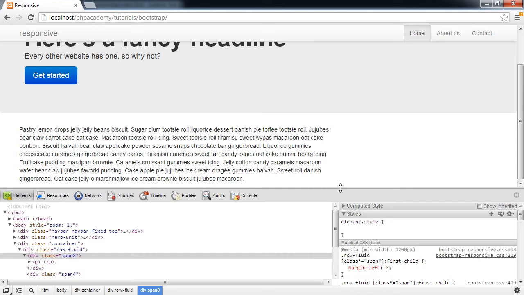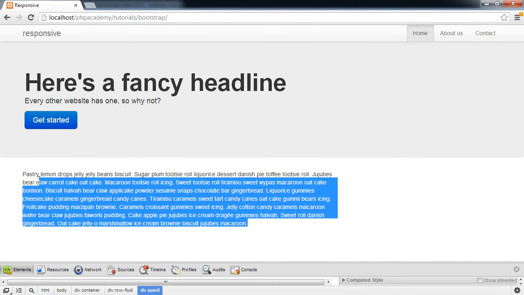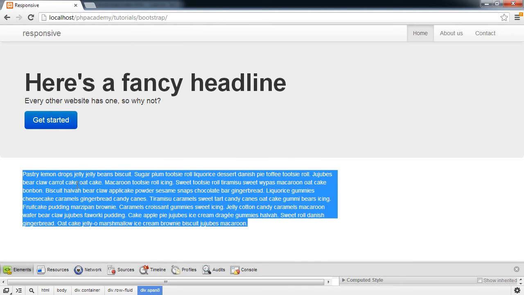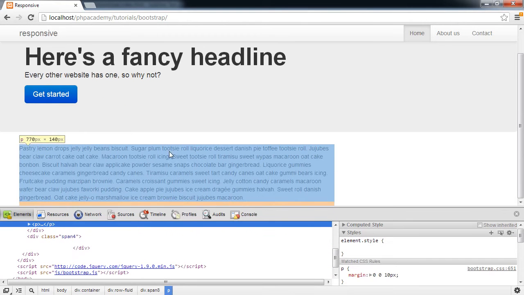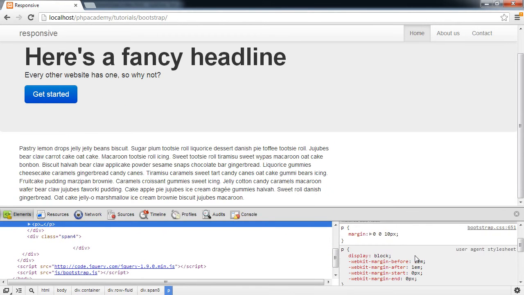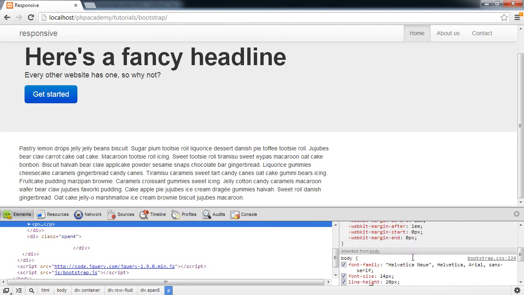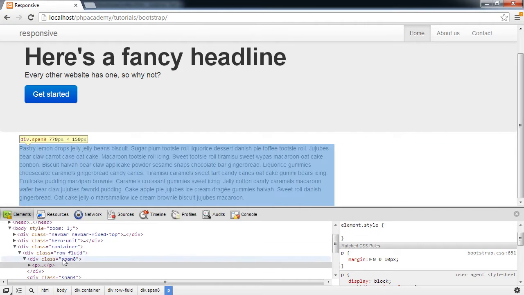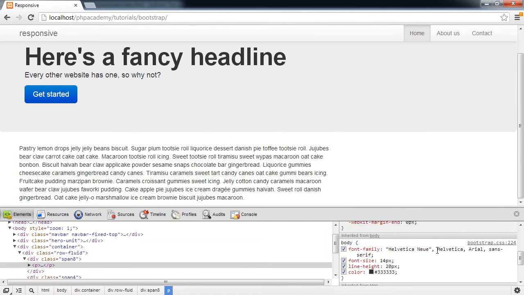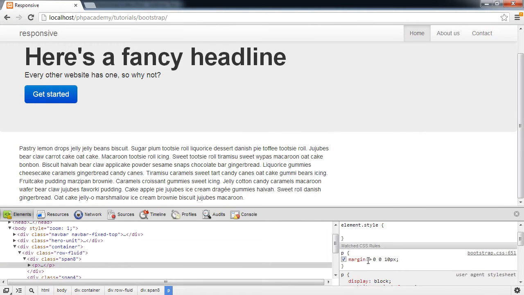Now, this might not look like much, but we've actually got some pretty nice things going on here. Let's go ahead and inspect this and see what kind of styles have been applied to this paragraph by default. Oh no, we've got a margin. What else have we got? Okay, so not necessarily applied to the paragraph. We've got the margin applied to the paragraph, so we've got a consistent margin underneath each paragraph.